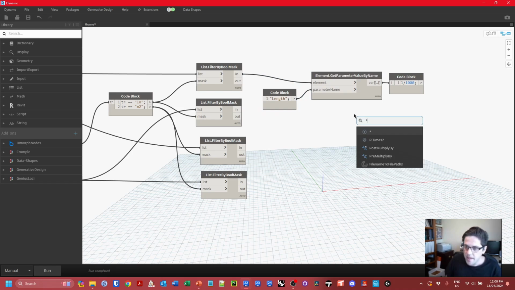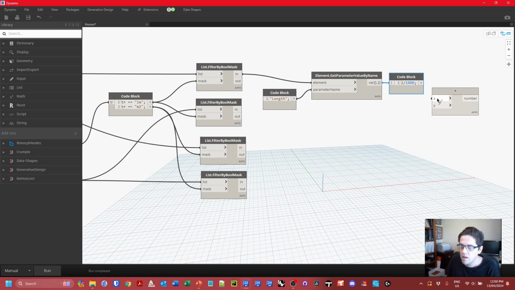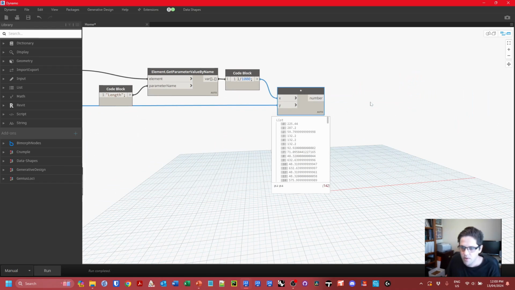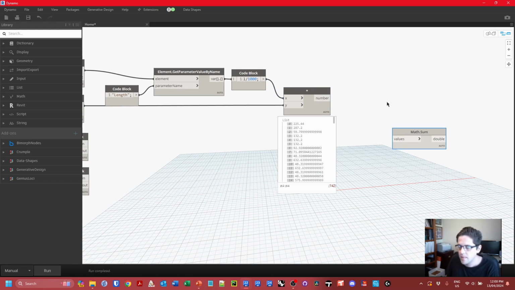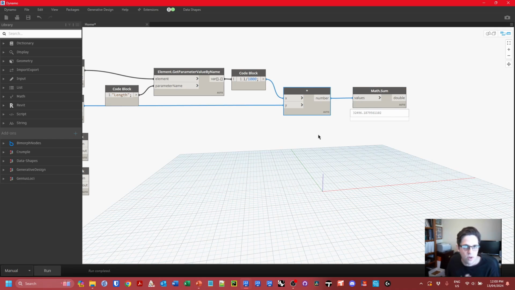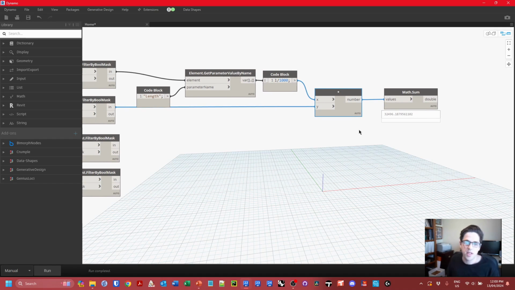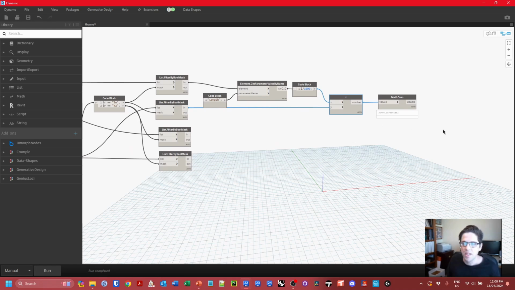And I'm going to multiply that by its cost rate. And now I have the total cost, and I can just do a sum. And similarly to a schedule, I've just created a total linear or meterage cost of all the walls that have supported cost data in the model of the LM type.